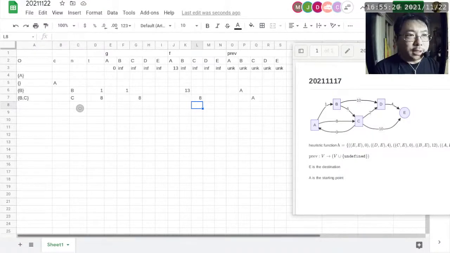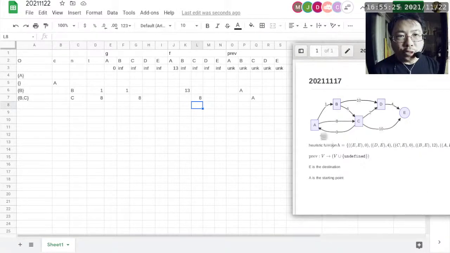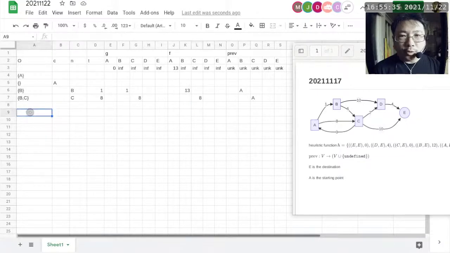Alright, so we are now done with the for each loop, and because there are only 2 outgoing edges from A, one to B and one to C, we are out of the for each loop and back to the while loop. So when we get back to the while loop, the very first thing we ask is, out of all the vertices in O, is there at least one where its f value is less than the g value of the destination itself? That's a pretty easy question to answer, because the destination still has a g value of infinity.